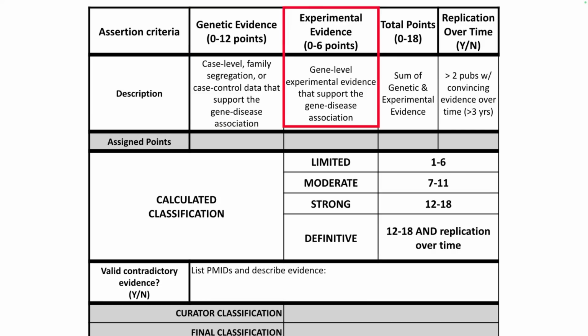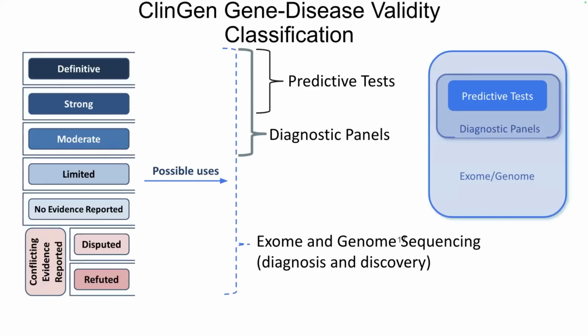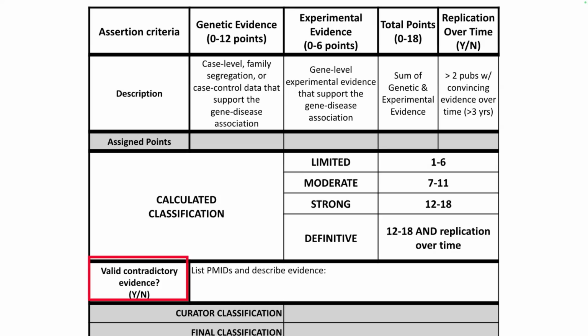So great, you have your framework here, but you need to get some buy-in. Are people going to use your framework? This point scoring can take quite a bit of time, and ClinGen curations do take quite a bit of time. So what's the impetus for using this scoring framework? Well, there are a couple of things. First of all, we try to do as many curations as possible, and then we put all of our evidence on our website, including all of the point scoring by the international groups of experts as to why they upgraded, downgraded, or scored something, so that it can be used by the genetics community.